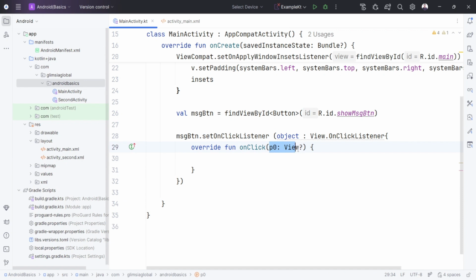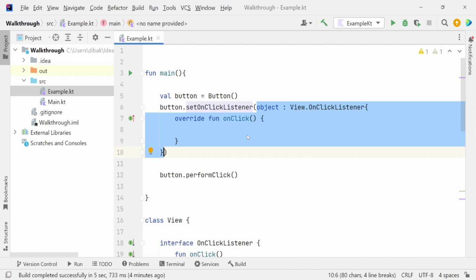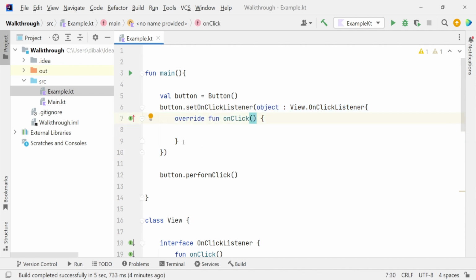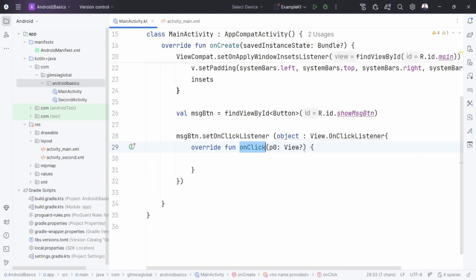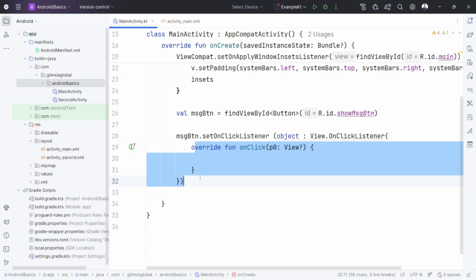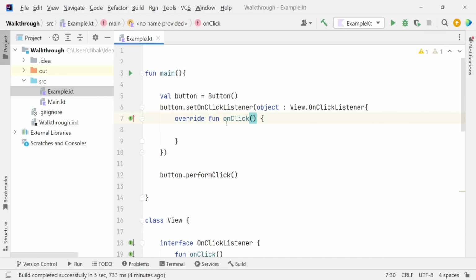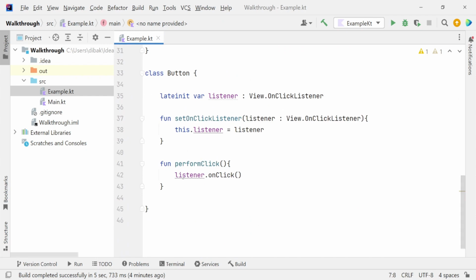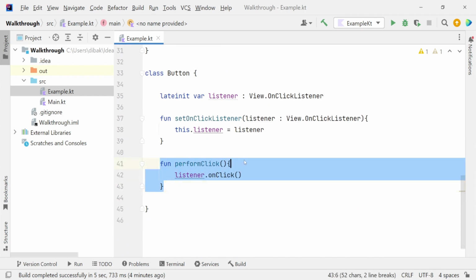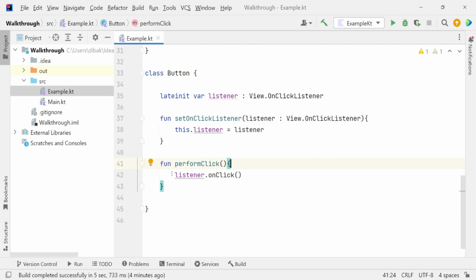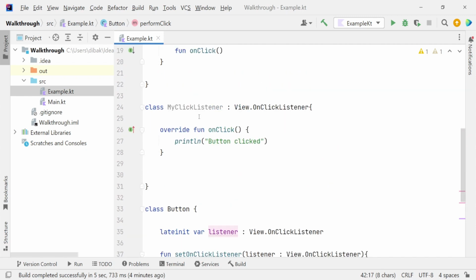So here, see, onClickListener we are getting from this function, but here we have not got anything because for simplicity we are just creating this demo code, this dummy code, but the actual code is like this. Now if we click on this button, then this function will be executed. How it is getting executed, you can see from here. When we click on this button, this performClick is called, and inside this performClick we have this object. What is this object? This is the object of our class.